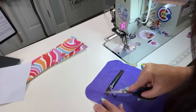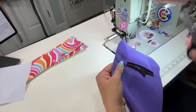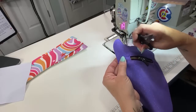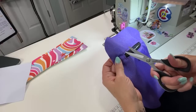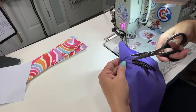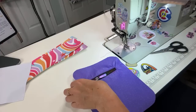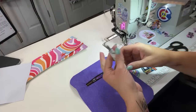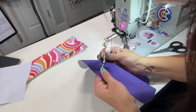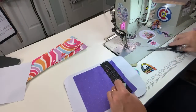I do not like this corner. My material's kind of slippery and my stitching doesn't look that great. I'm gonna redo this corner. I don't love that. We're gonna just take a couple stitches out. I'm not gonna redo the whole thing. Just a couple. I usually pay better attention to zipper direction, but this will bother me. All right, let's redo that real quick.